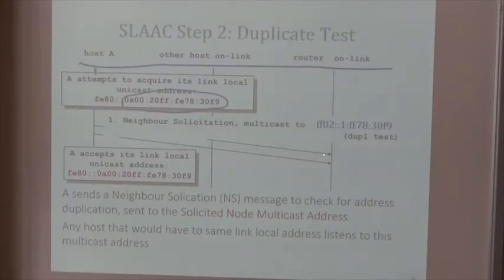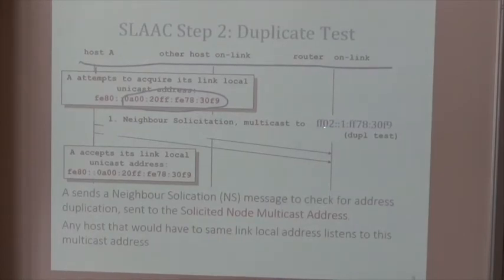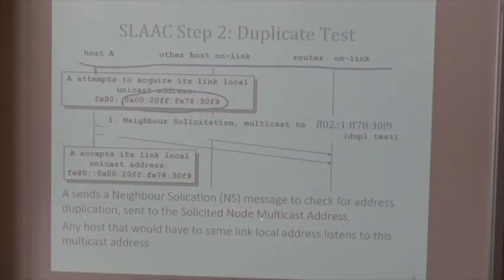And then you broadcast, or more precisely, you send it to a magical multicast address, which is called the solicited-node multicast address. It's really a low-level optimization of IPv6, and it's those kinds of things that make IPv6 a bit complicated.